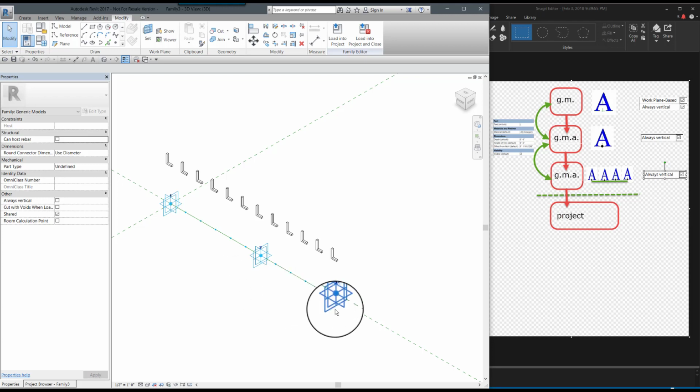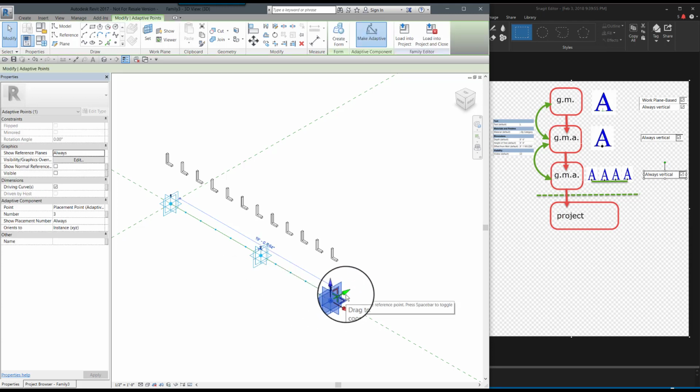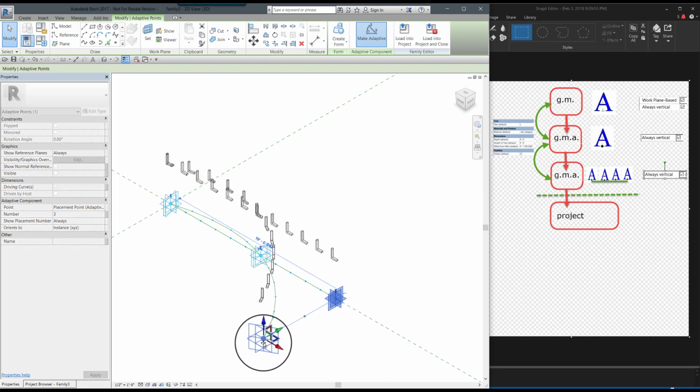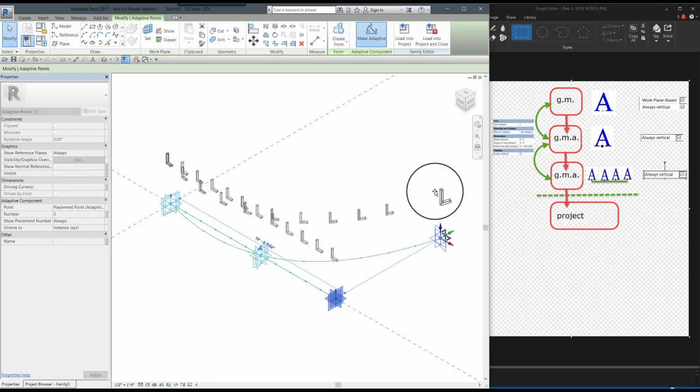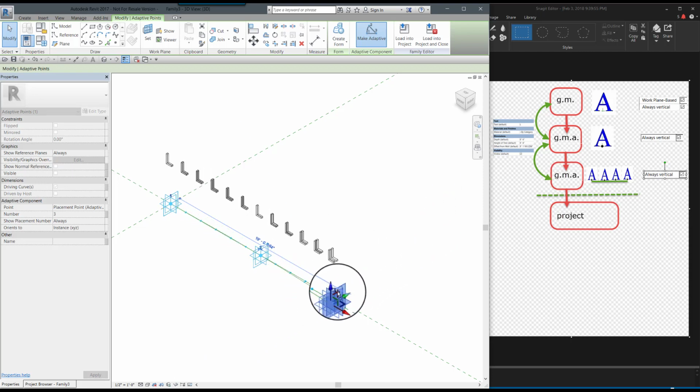So that's it. If I move this, notice that if I move the adaptive point, the snake of letters is going to adapt to the curvature.